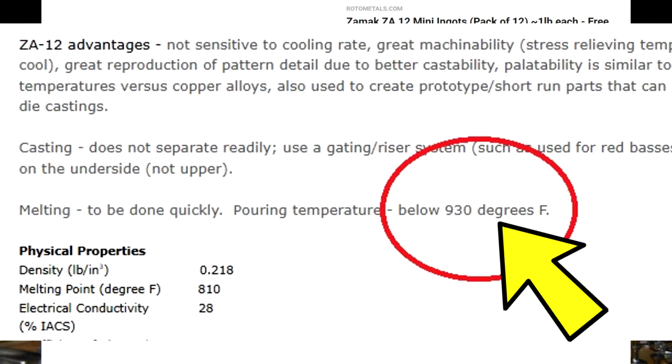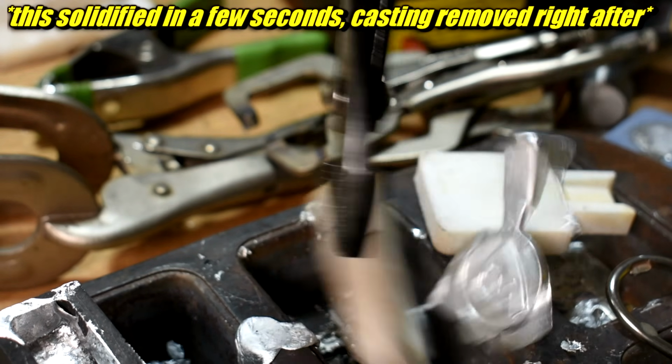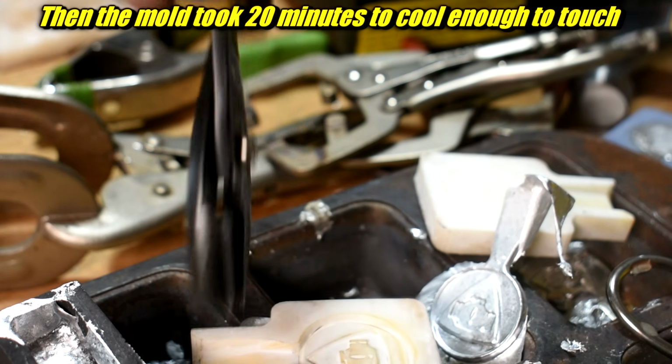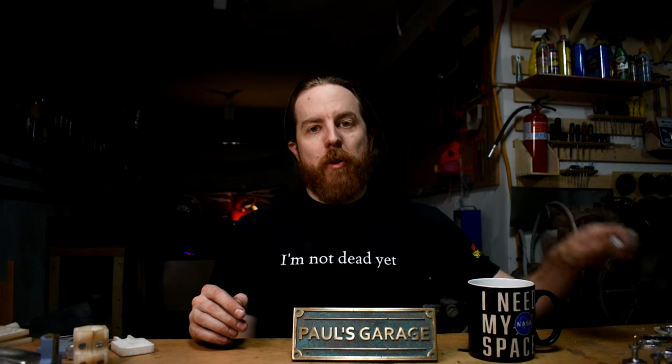Just know if you're using the same mold for ZA12, back to back to back, even if you let it cool down, you're not going to get an infinite number of castings out of it. You'll get a few and it'll start getting damaged. If you're using the 202 stuff, go nuts. And I do mean you can make several.